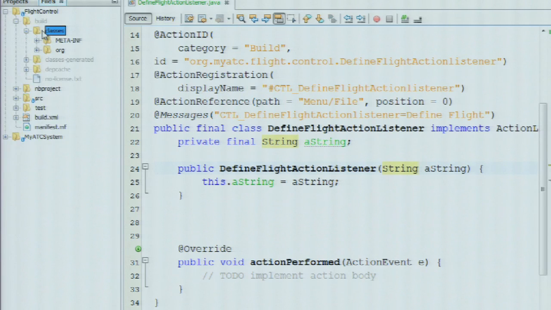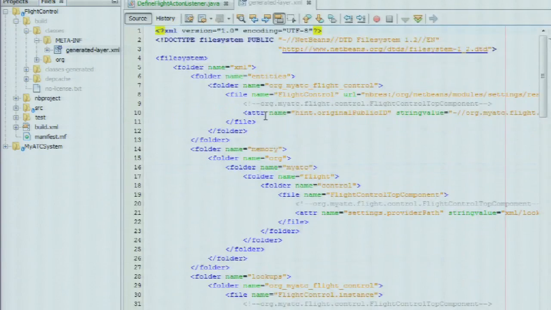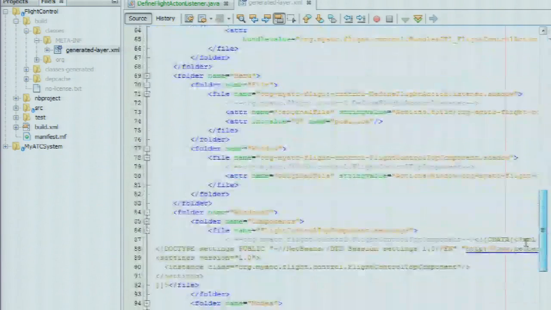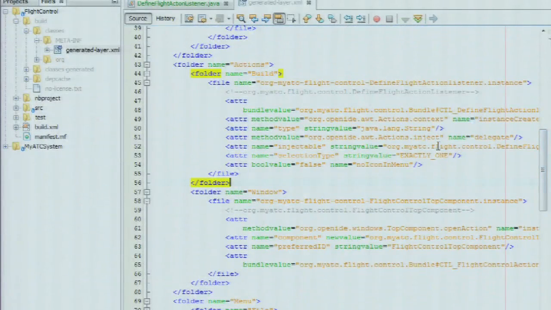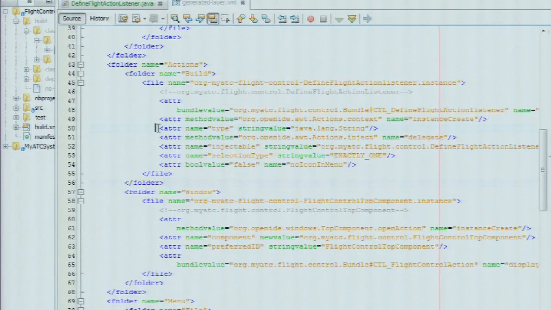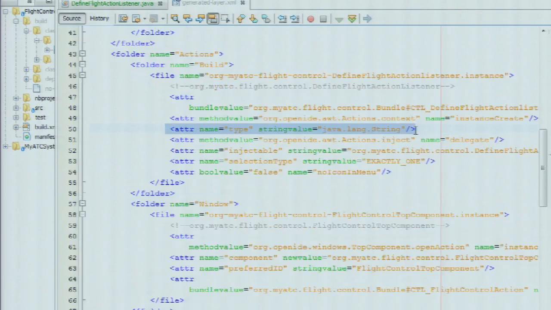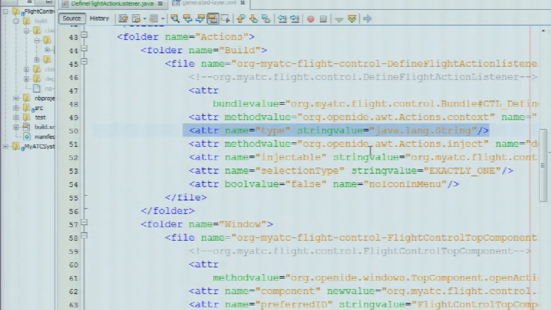Because under the hood, this maps to an internal NetBeans action class that does all the enablement for a particular type. So from the constructor, the annotation processor took the information to set it as the value of the type attribute, and that information will then be passed into the internal action class, which will enable under those conditions.